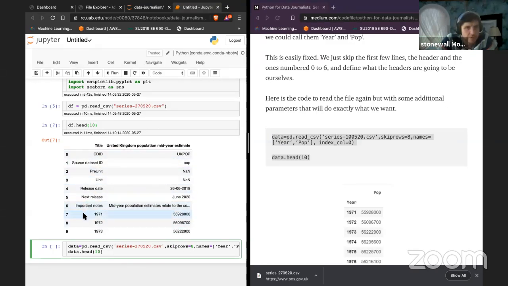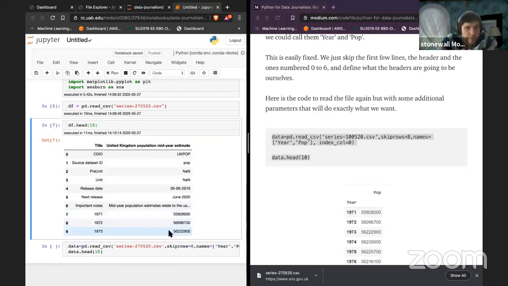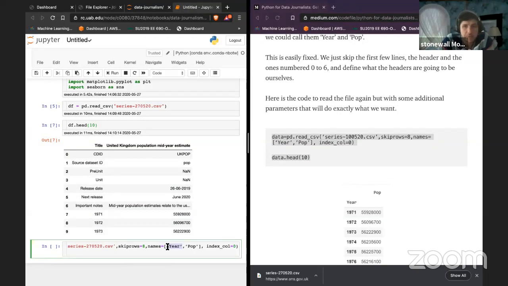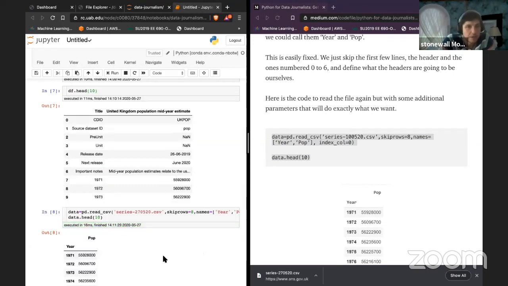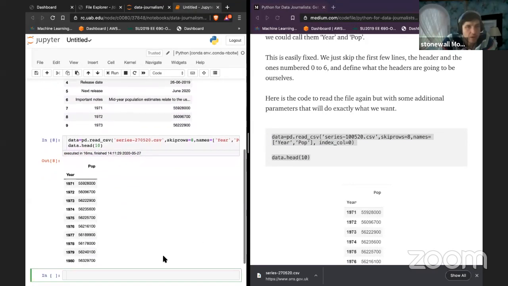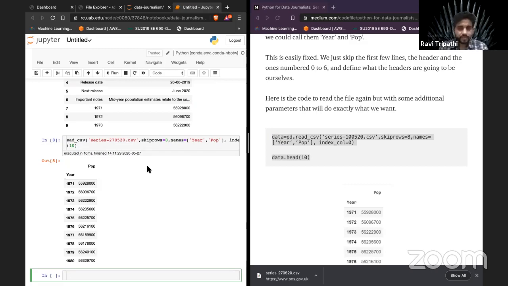So that'll get us to row 7, maybe, we'll see. And then names. This is just saying, what do we want our column names to be? We want the first one to be year and the second one to be pop for population. And we don't have an index column. So let's try to look at that. Okay. That looks like that worked.